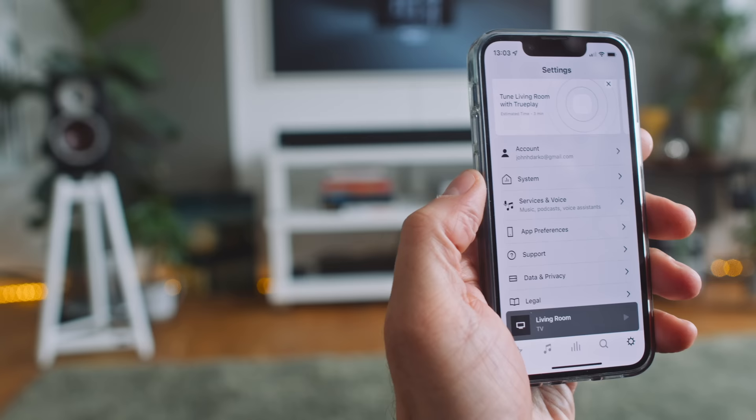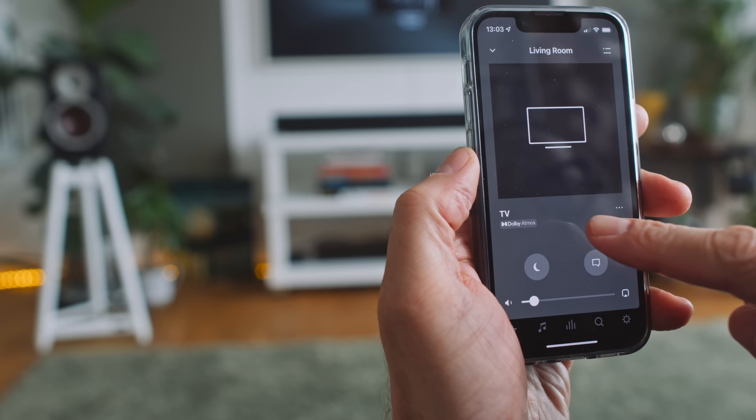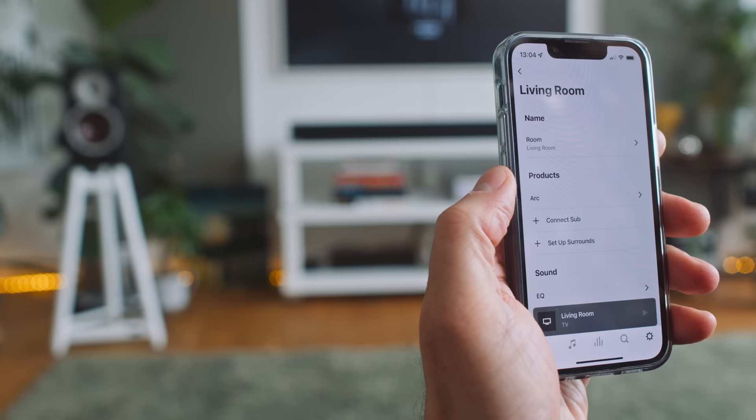This is super complicated when you get into the Dolby Atmos world with HDMI ARC and eARC. Basically, you can't stream Spatial Audio with the Sonos app — you have to do it over the ARC connection, and one of the best ways is with an Apple TV box running the Apple Music app. The Sonos app is still useful here because we can use it to confirm the Arc is actually receiving a Dolby Atmos signal, and to adjust the virtualized height of the sound when it receives such a signal.